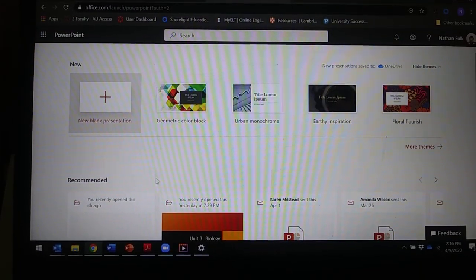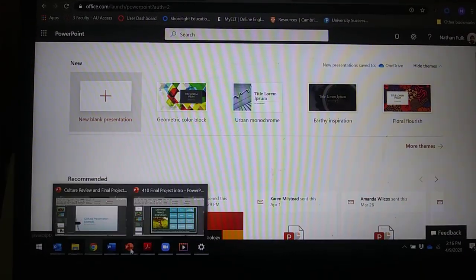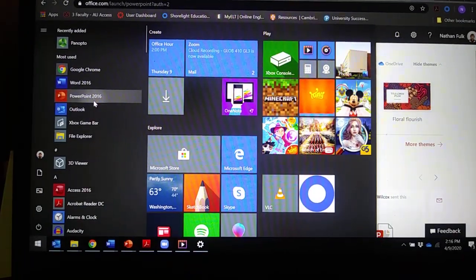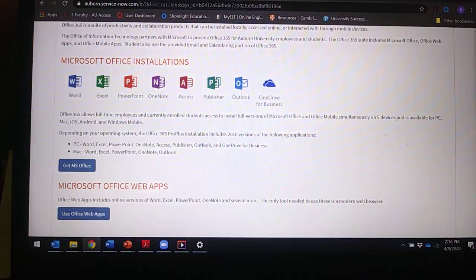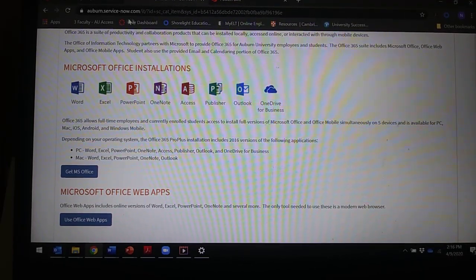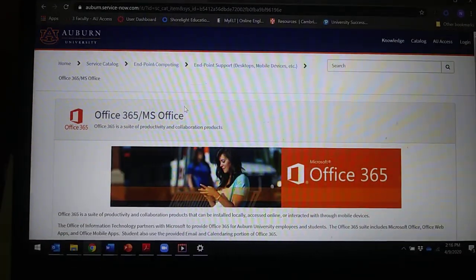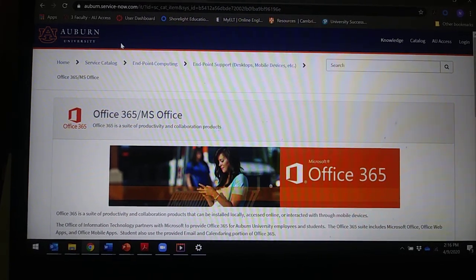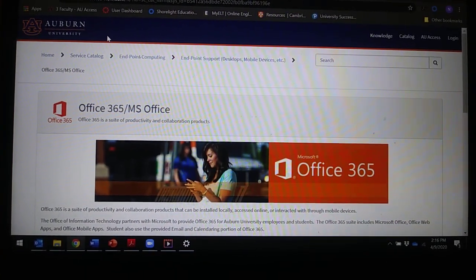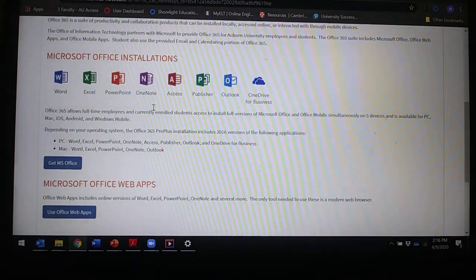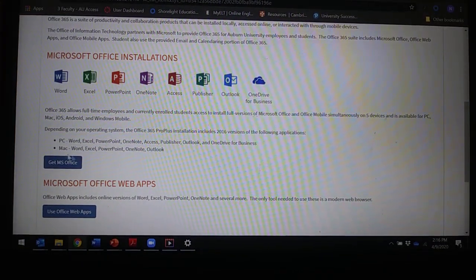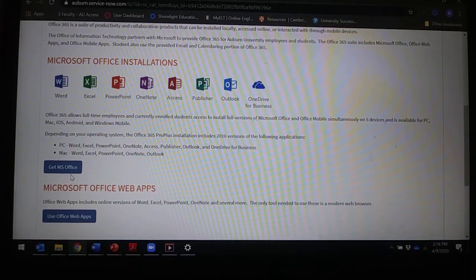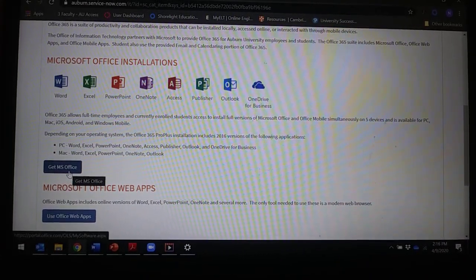So if you need to get Microsoft PowerPoint, if you open your toolbar and you search and it's not here, you can go to this website. I'll send you a link soon, but Auburn University has purchased Microsoft Office for all of their students, and so you can go here and enter your user ID and password for your email, and maybe some other information.